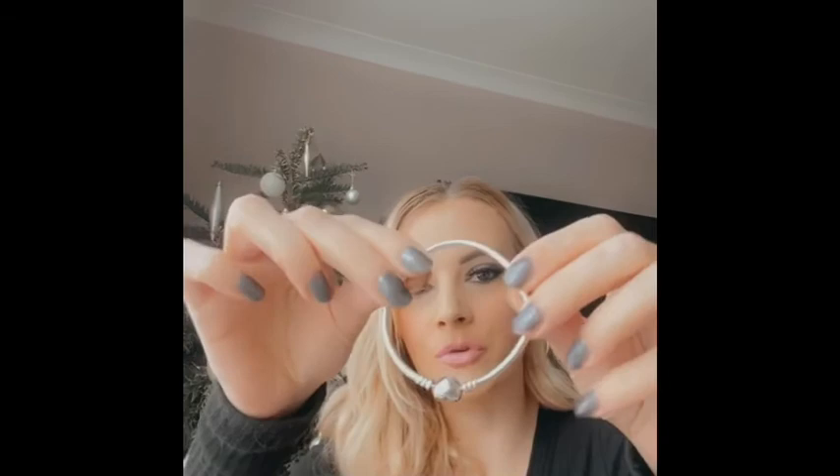Another thing Charlie got me — I was totally not expecting this — is a Pandora box containing Pandora earrings, which are absolutely stunning and so sparkly. He also got me a Pandora charm bracelet. I've seen so many people with Pandora bracelets but it's something I've never thought about buying or been bought before. I was so surprised when I opened it and I'm really excited to start building up my charms. It fits my tiny wrists perfectly — it's one of my favourite presents.